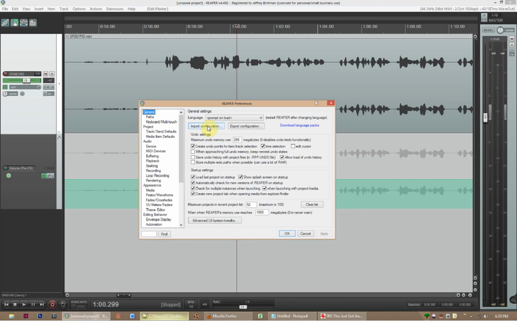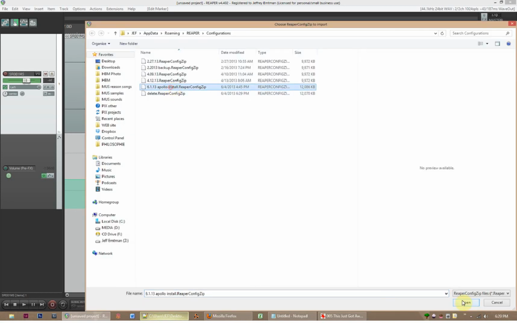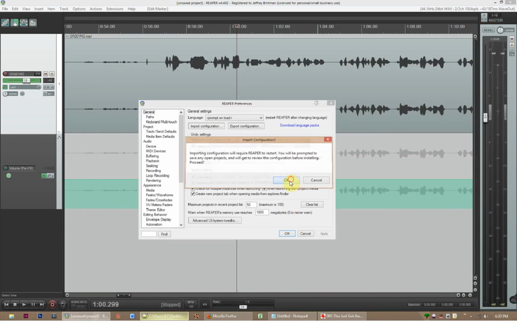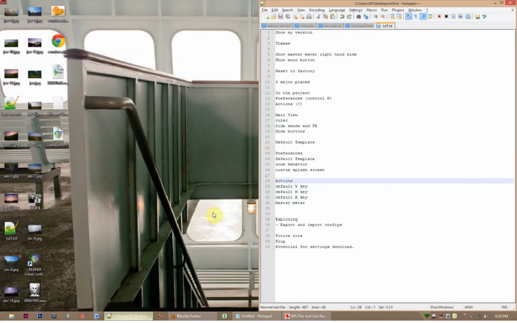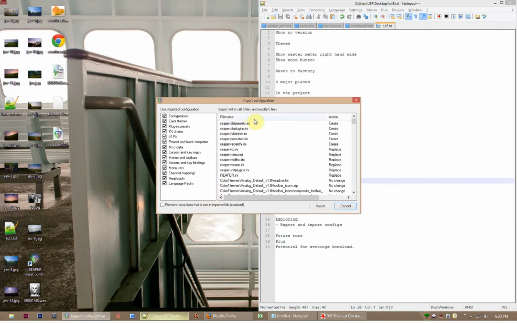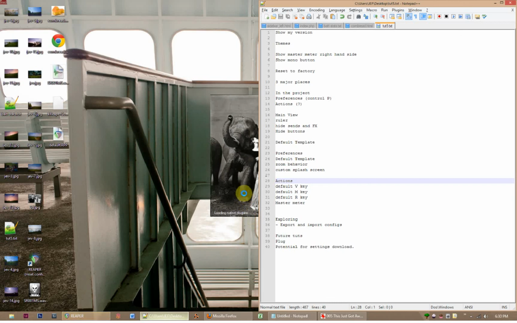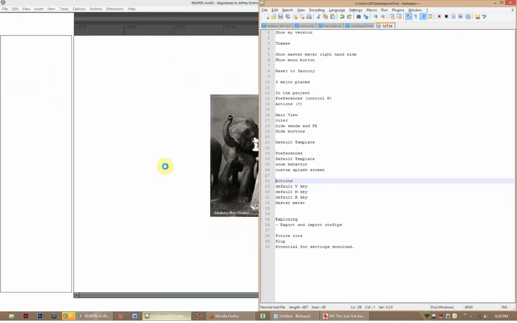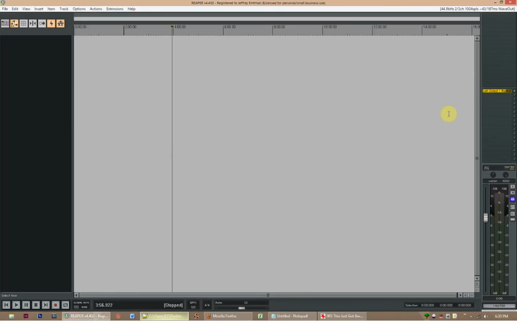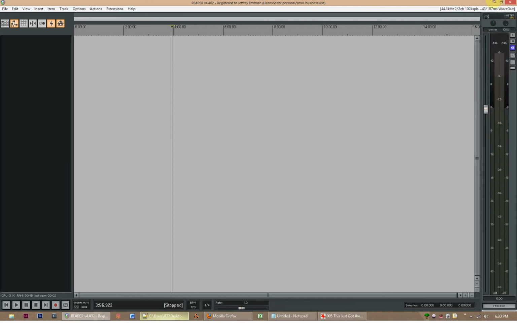But what I'm going to do now is go back to my previous configuration because I like the way I had things set up before. So I can just open that. Don't care about this program. And it's going to take a minute for it to change every single thing in Reaper. I'm going to import it. You have that nice Richard Avedon portrait show up. And lo and behold, I have everything the way I like it. Look at that. And so that's that.